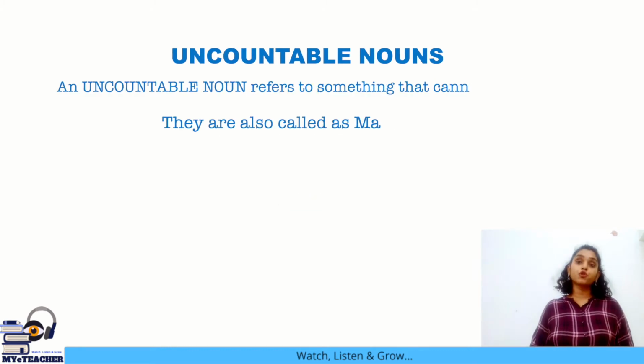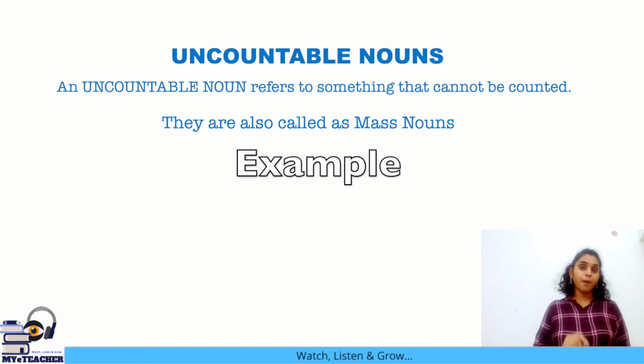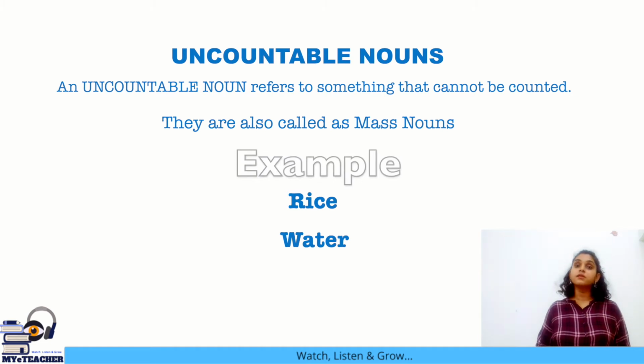Uncountable nouns are those which cannot be given a number. We can give them a quantity. For example, rice. We can say a cup of rice, a bowl of rice, a kilo of rice. But we cannot say 1 rice. Similarly, all liquids, for example, water. We can say a glass of water. The number we are giving is to the glass and not to the water. These nouns are usually not used in plurals, always used in singulars.